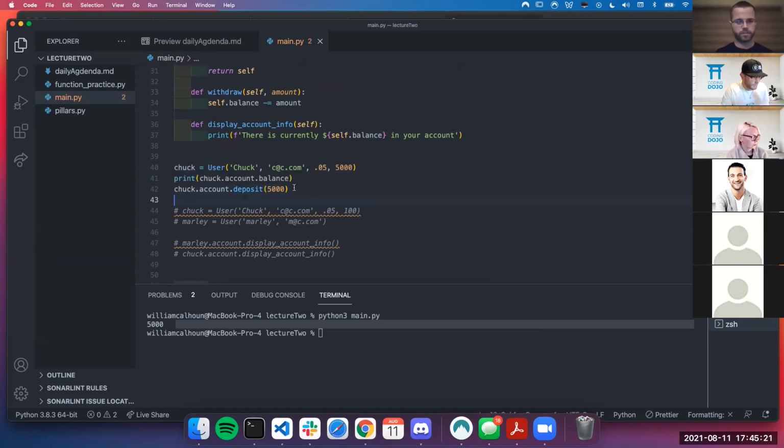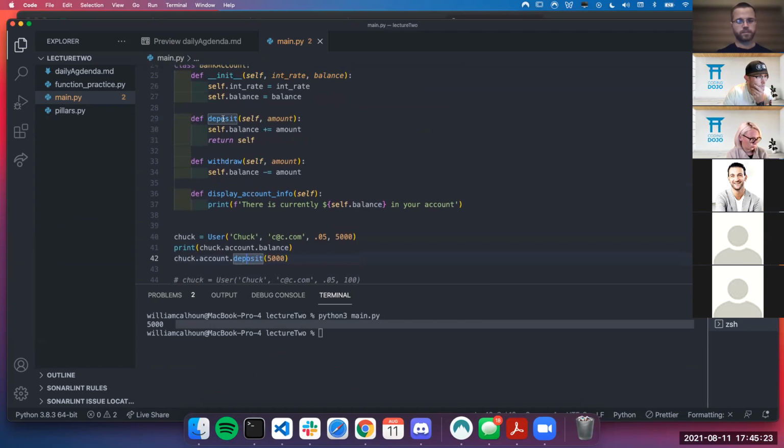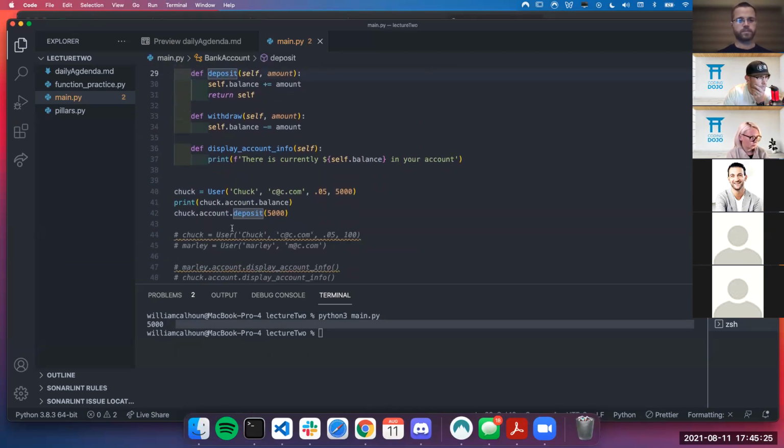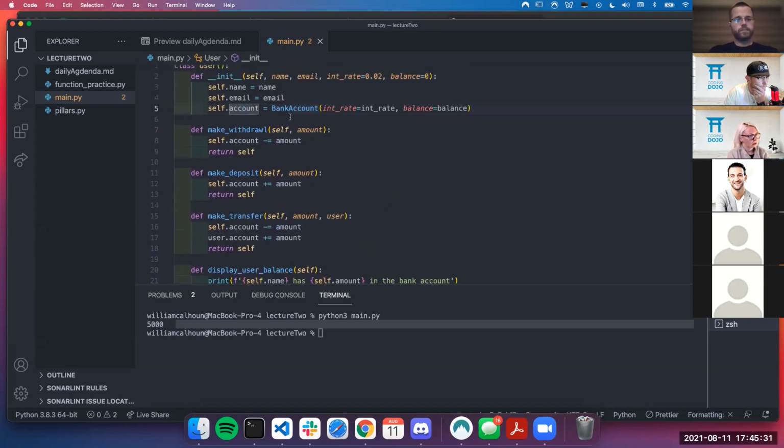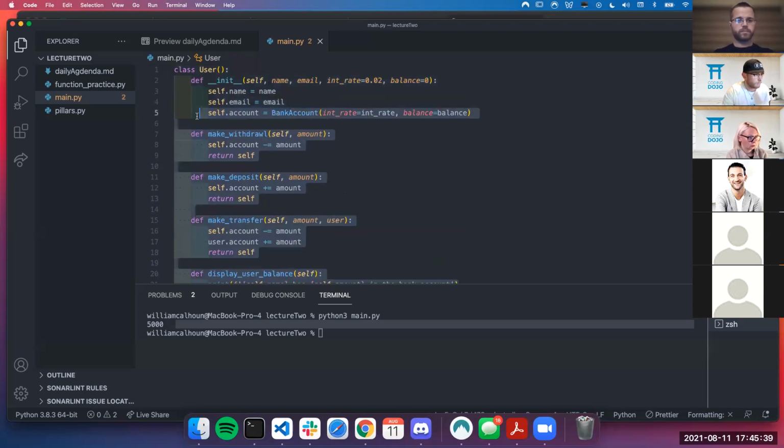So if I do this, because deposit is part of this class, I have to use the doorway to get into it, my account, right? Which is up here. And so by doing that, I actually don't need any of this material, right? A user doesn't need to do that.